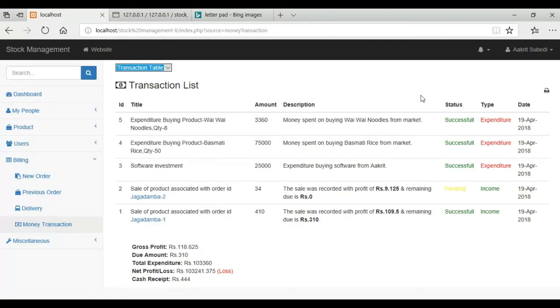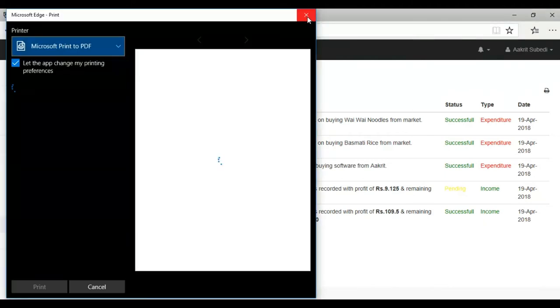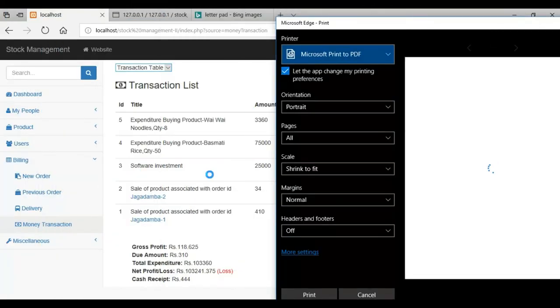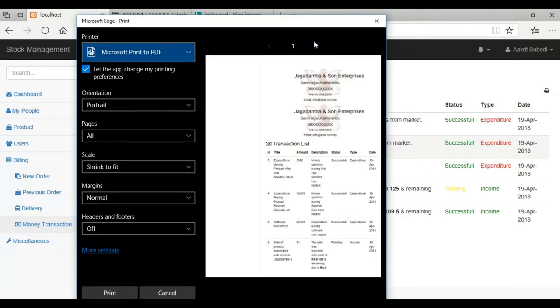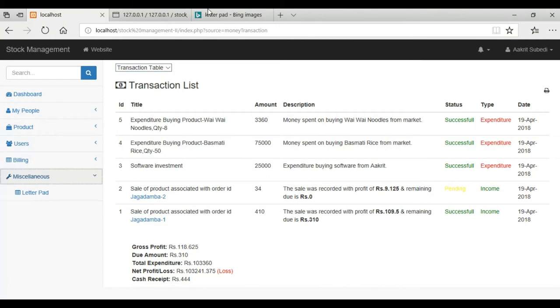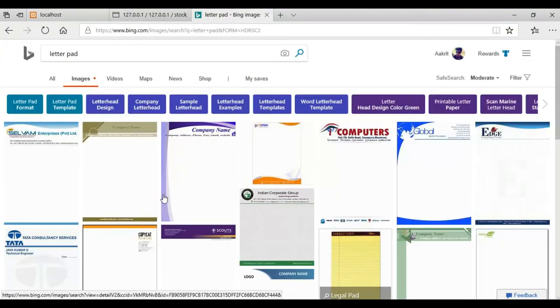I'll explain these in the later section of the video, where I can compute a new order. I can check the previous orders and compute different things on this. I can also have a summary about money transactions. I can view a graphical report. I can go to a transaction table. And the improved section is something that I want to show you here.